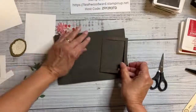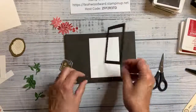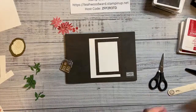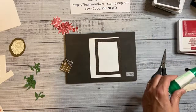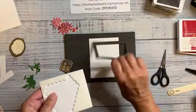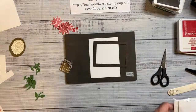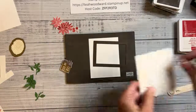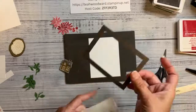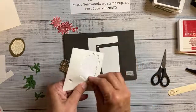So the first thing I'm going to do is I'm going to attach this frame to the card front. And I am going to do that using dimensionals. Excuse me, using dimensionals. I knocked over my glue again. Let me see if I can make these fit. If not, I'll have to go to the smaller ones. Nope, gonna have to go to the smaller ones. And make sure, so it's gonna take a few more.